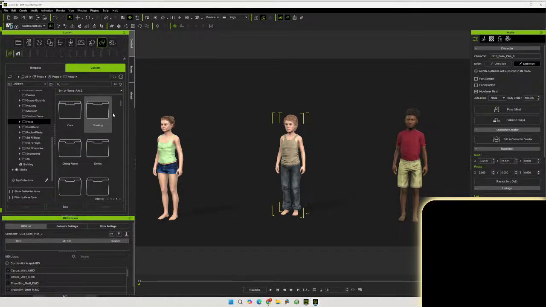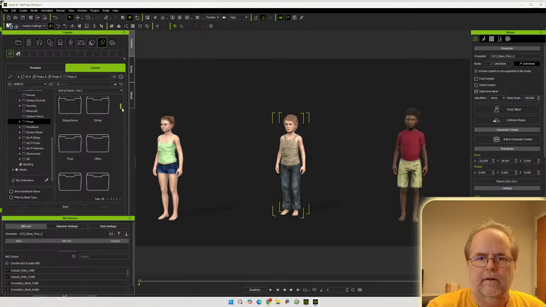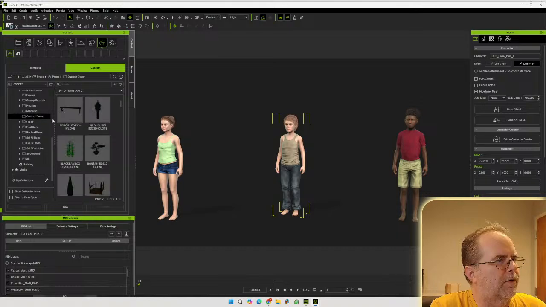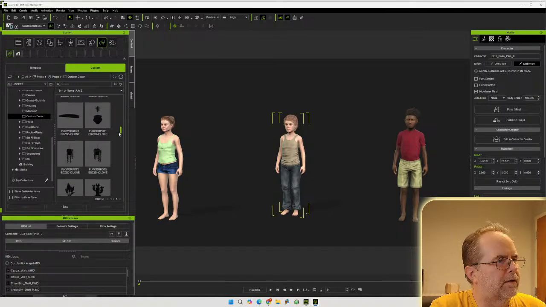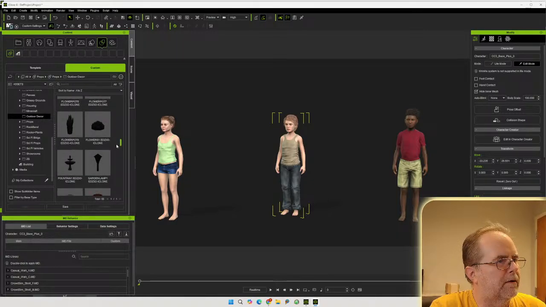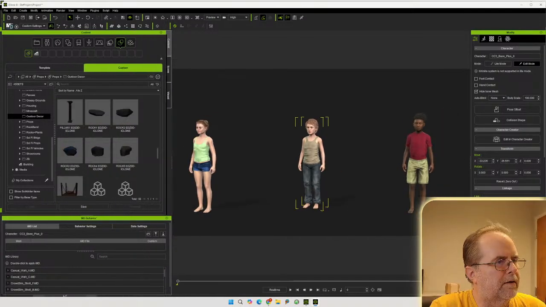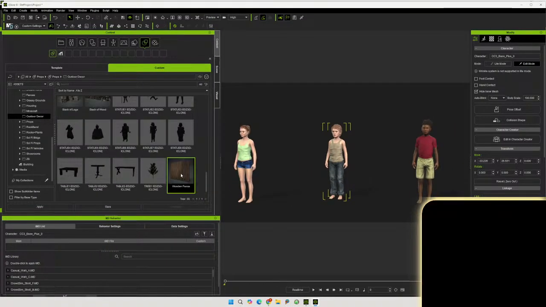Huh. Okay, I know that I put some in a folder called Outdoor Decor. There it is.